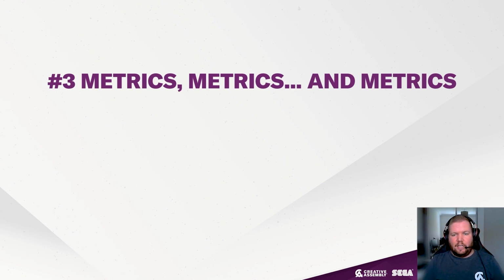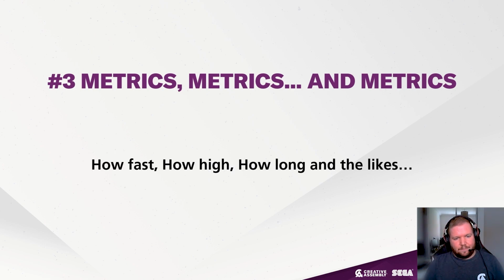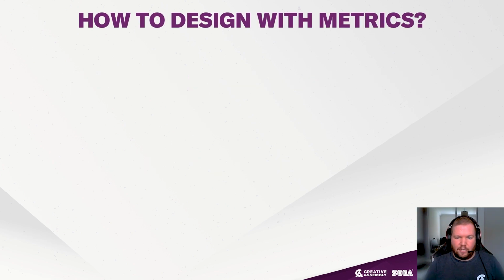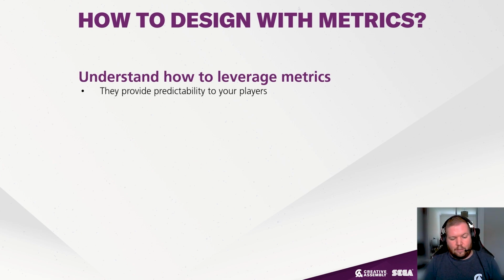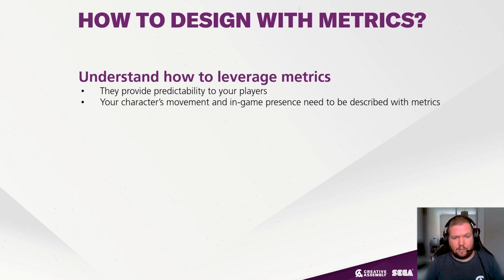My tip number 3, metrics and more metrics. This is basically how fast, how high, how long, and the likes of that. So how to design with metrics. First you need to understand how to leverage metrics. Why are they useful? The number one thing they do is they provide predictability to your players, and I will touch on this a little bit later.